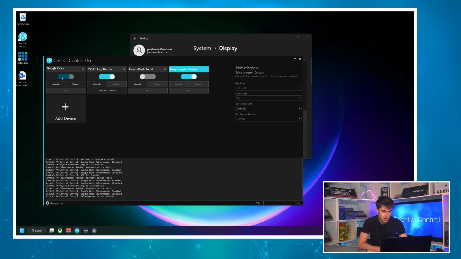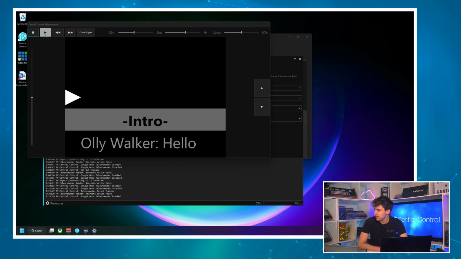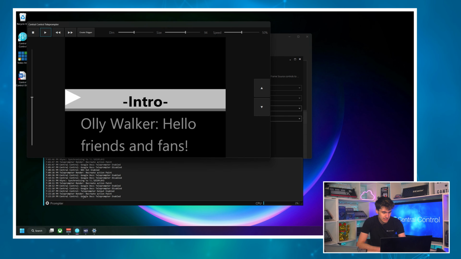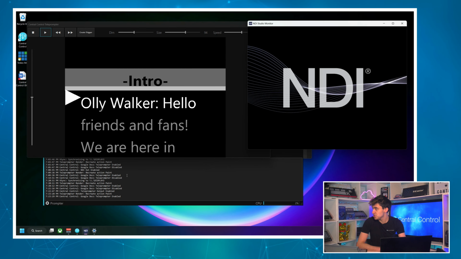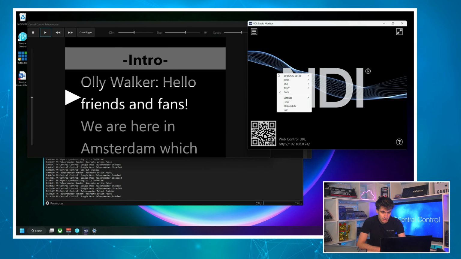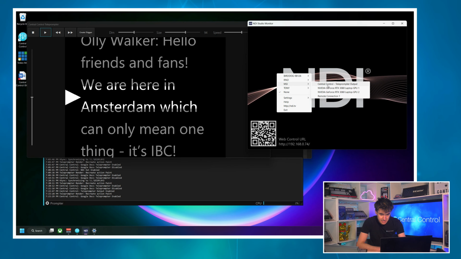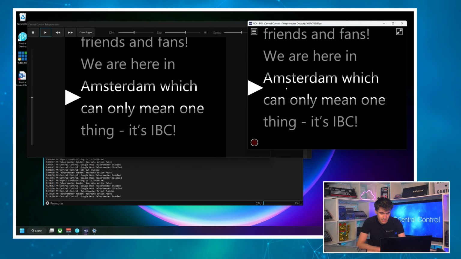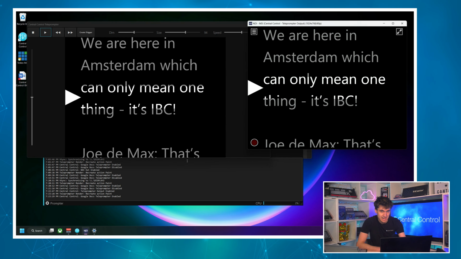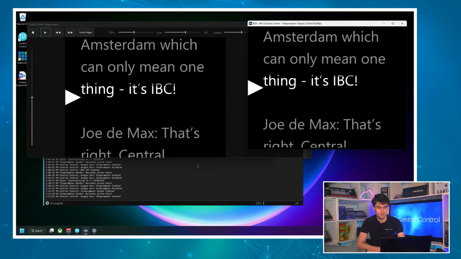Now I can enable the prompter, and I've actually left the full screen output on, so I've got it going to two places. This could be ideal. Maybe you want a full screen output to send to a multi-viewer at the same time that it's going NDI to the talent. And now if I click play, I can open up my studio monitor, and I will find MSI is my machine. You'll see Central Control Teleprompter output, and there is the output of our teleprompter as an NDI source.